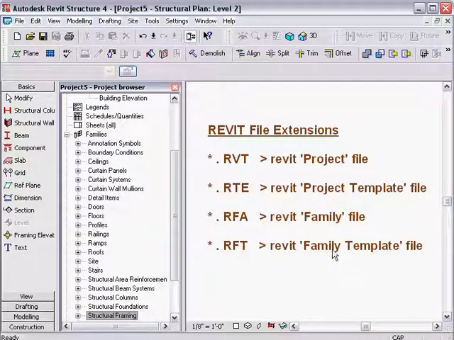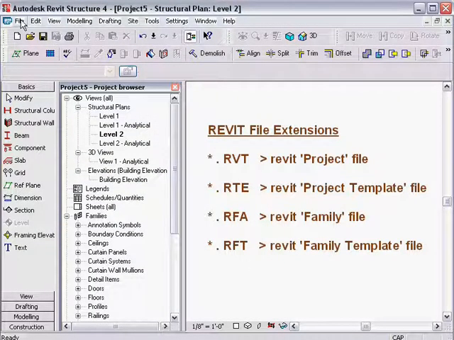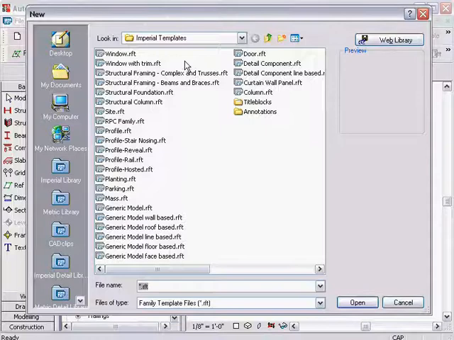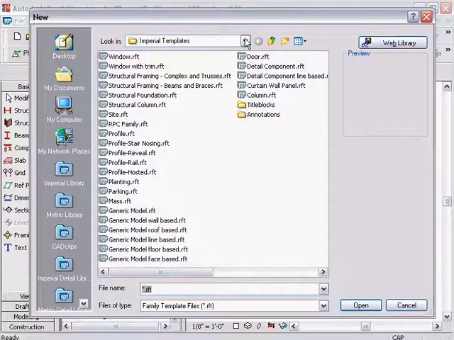Maybe I want to create my own family file, and we'll learn a little bit about this. We go File, New. Instead of Project, we say New Family, or New Title Block. Both of these will use a family template file. New Family. Well, when I create a new family, first of all, in my options from the previous lesson, it told me where to go find these template files if you want to review that lesson. And then if I want to make a new family, well, what type of family do I want?